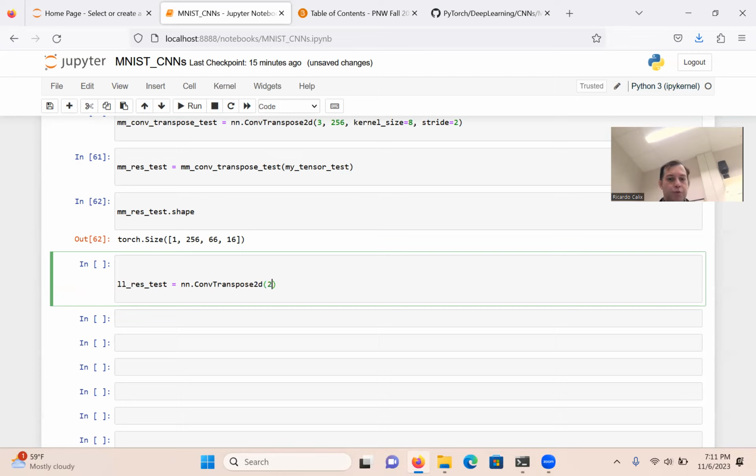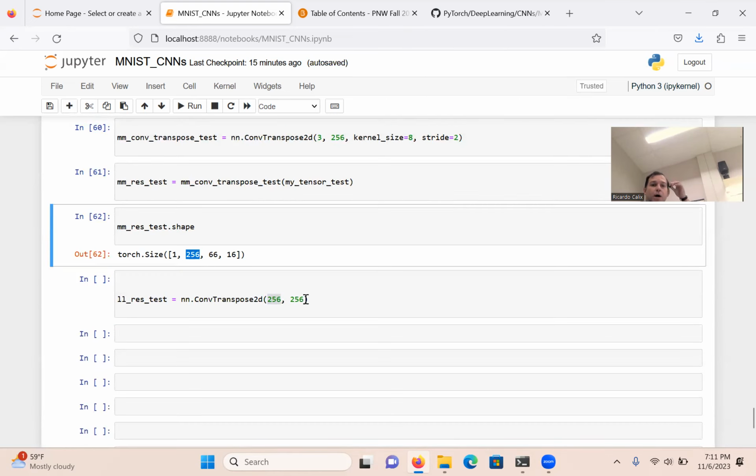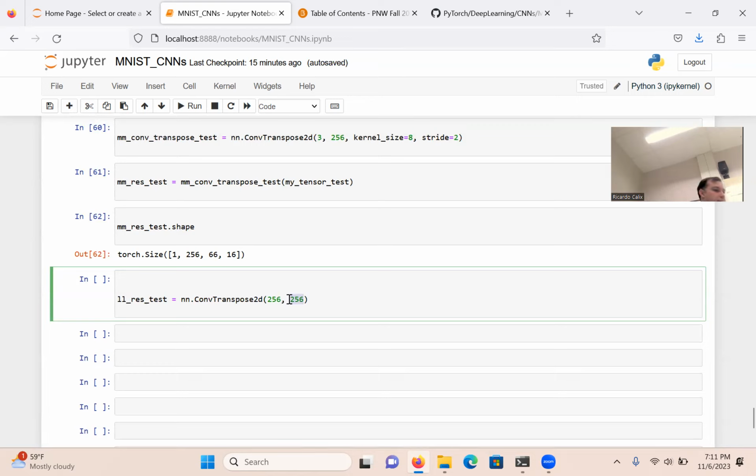So this one would be 256 by 256. So remember, this one is 256, right? So you want this one to be 256 to match, right? Got it, guys? Which is this 256 right here. And then I want another 256. And I want the kernel size here to be 8 also. Kernel size equal 8 and stride of 2. Okay, so I'm going to run this one.